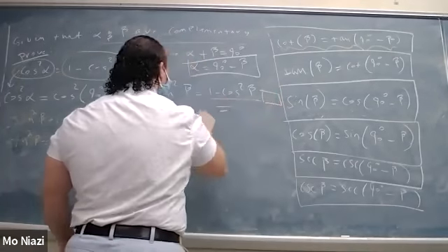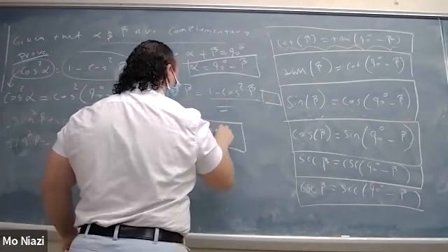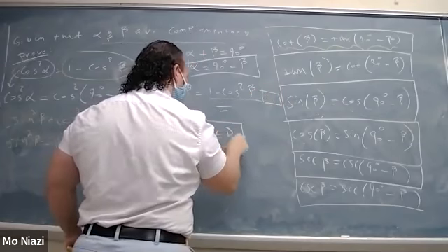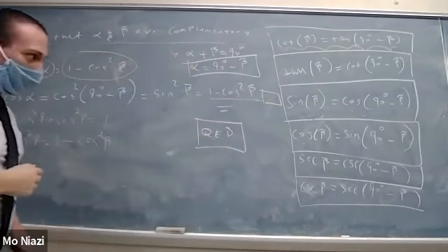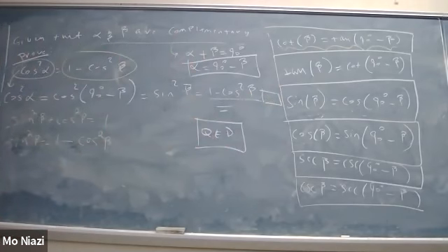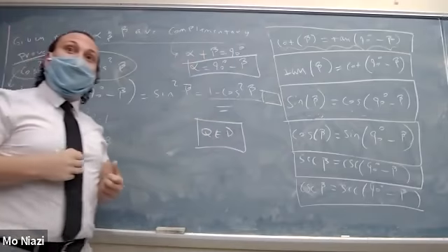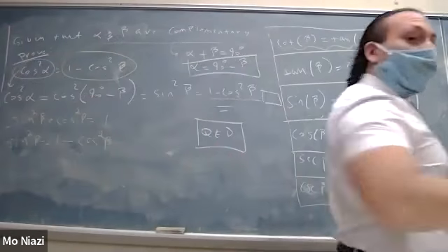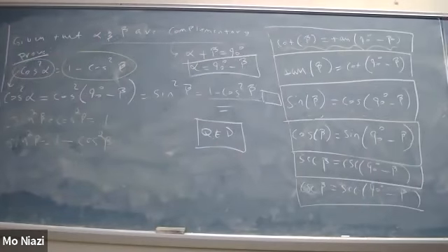You put a box, and inside the box you could write QED, which stands for Quod Erat Demonstratum, which is Latin for thus it has been proven. It does not stand for quantum electrodynamics, unfortunately. We can talk about some quantum electrodynamics here in this class in a little bit.